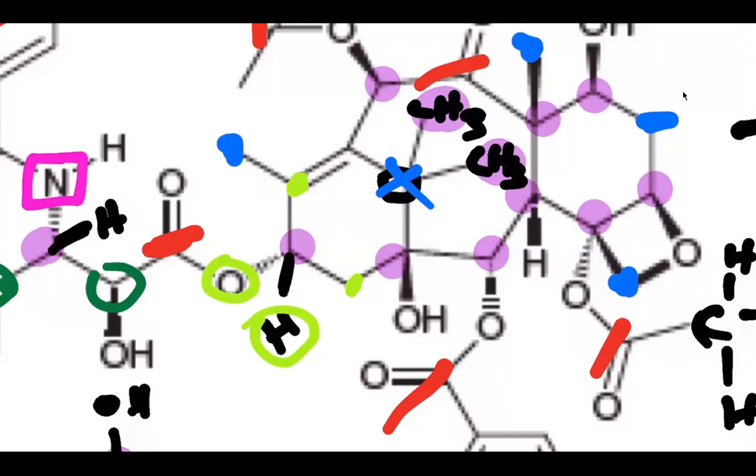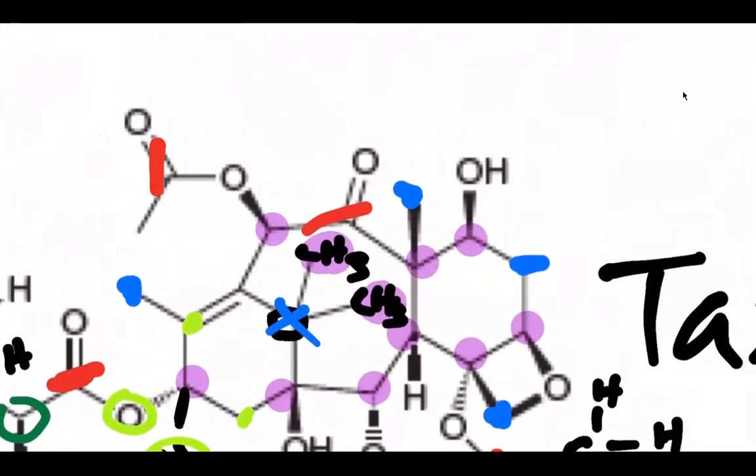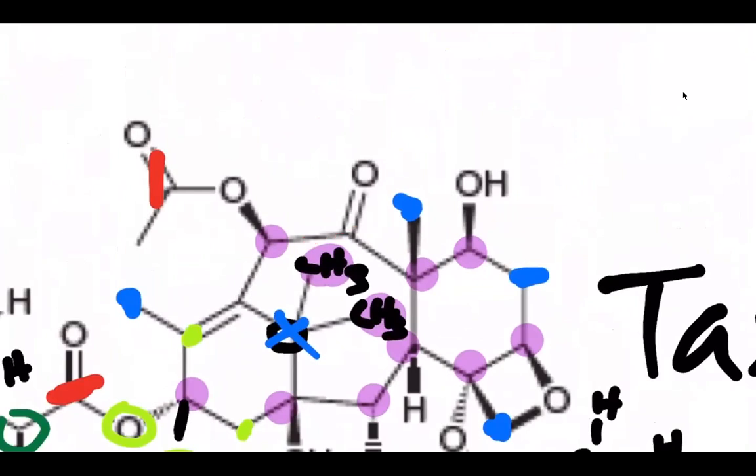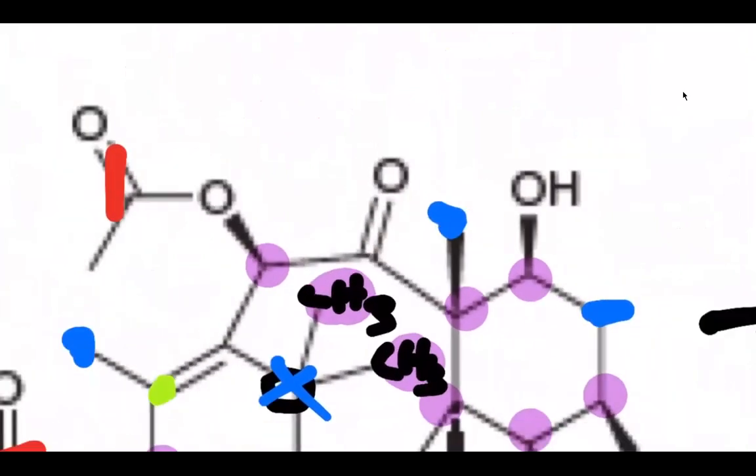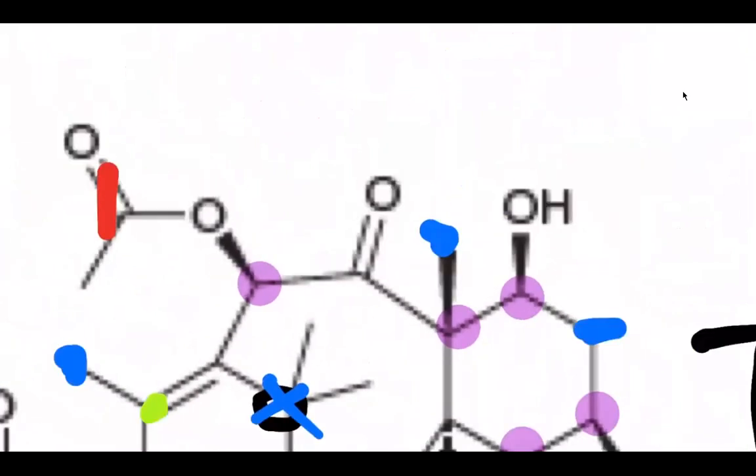Does that make sense? It did. All right, let's go up here and look at this chiral center right here. What's missing on this one up top? A lone pair? Okay, we can put lone pairs in on oxygen. Yep. But what about the hydrogen? Shouldn't it have a hydrogen on it as well?